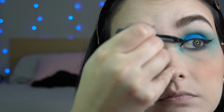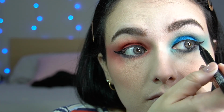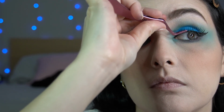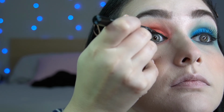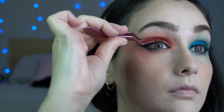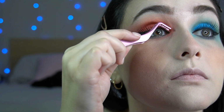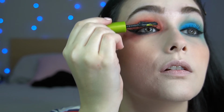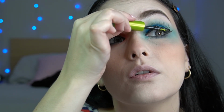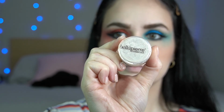Now, to apply the fake lashes, I'm using the Case Lash Glue Liner in black. For mascara, I'm using the Urban Decay Lash Freak. As a highlighter, I'm using the Bellapierre Cosmetics Pigment in the color Exit.